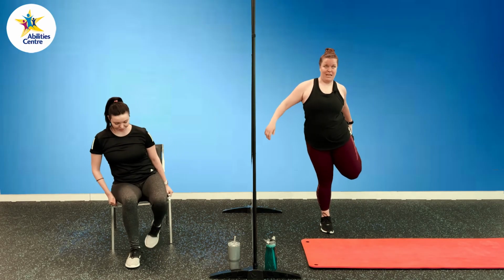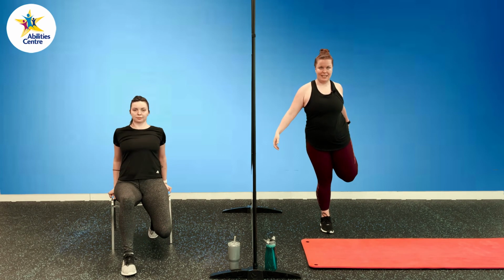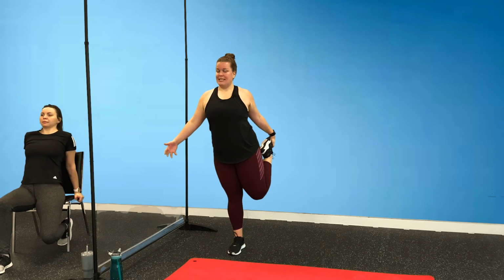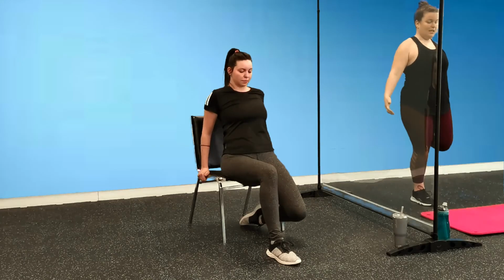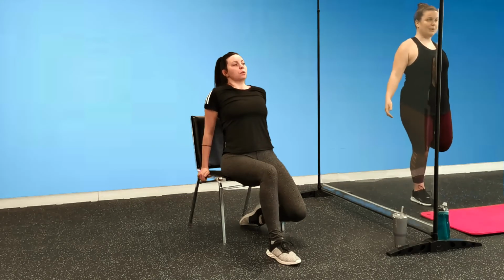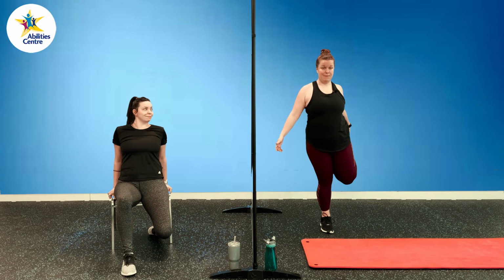This is probably one of my favorite stretches. It feels so good on those thighs. Make sure you're up nice and tall. Reminder for your seated, foot's underneath the chair, knee driving to the floor, leaning back. Good work. Oh, it feels so good to stretch out your body.